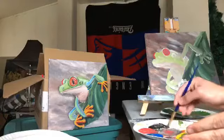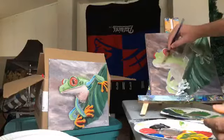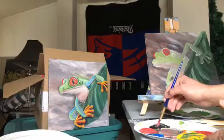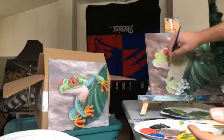So red, yellow and blue to make the green. So red and green. If you want to try your hand, add a little bit of red and black. Another way to bring it down. And I definitely want to do that around this area here, so I can see where it's about to get real dark.